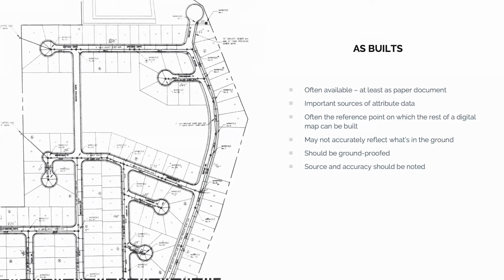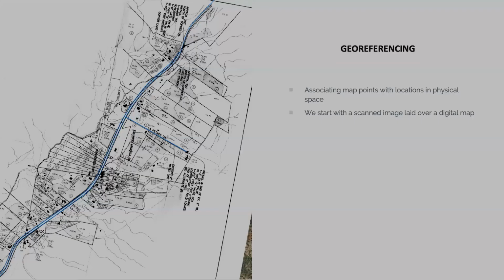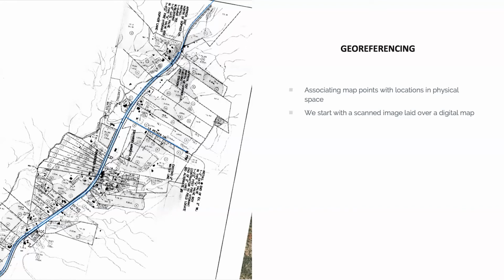They've got a ton of information. And when we're doing mapping projects, particularly when we're looking at buried pipe, we don't have the equipment or the time to actually do ground penetrating radar and things like that, but you can get most of what you need, particularly from an asset management standpoint, off of paper maps. And to do that, we do a project called georeferencing. That's essentially taking the paper map that has the map details on it, the pipe details on it, and other details, and associating it with map points that are in physical space.